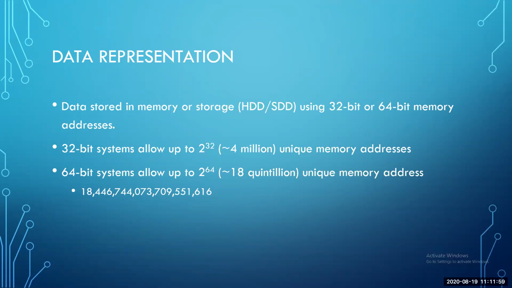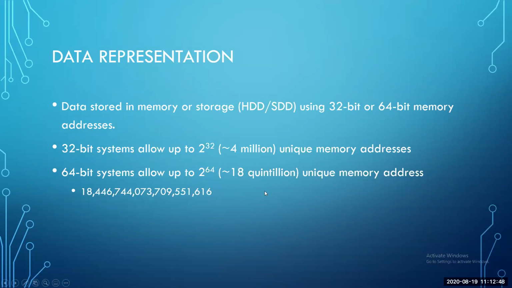It allows up to 4 gigs of memory, but like I said last time, 4 gigs of memory is becoming not enough for modern day operating systems and modern day programs. If you open, I don't know, 20 Chrome tabs, even 8 gigabytes of memory may not be enough. Well, 64-bit systems allow up to 2 to the 64, which is roughly 18 quintillion unique memory addresses. The amount of RAM that those systems can hold is quite significant, and this is the actual number of 2 to the 64 right here. I wanted you to get an idea of what that looks like.